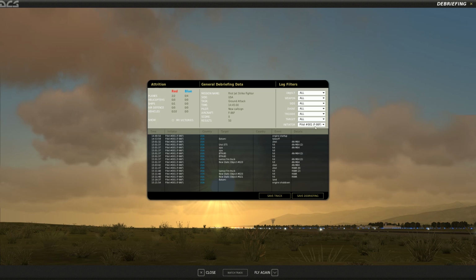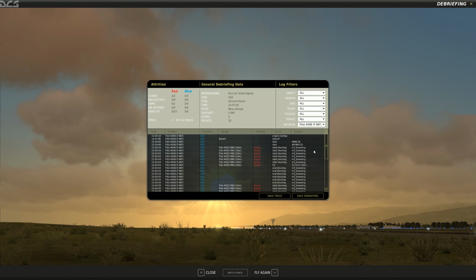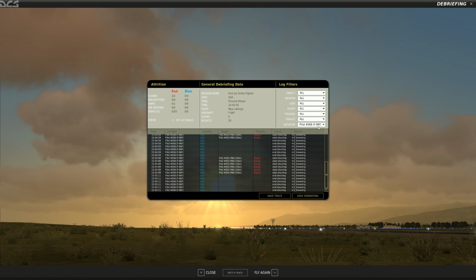So, actually, no, let me see what happened with my wingman. Okay, you jettisoned weapons, you didn't do anything else. Number 3, didn't do anything else. Number 4, yeah, number 4 tore it up. Number 4 took out both MiGs. Okay, so 2 kills for number 4 in the flight.